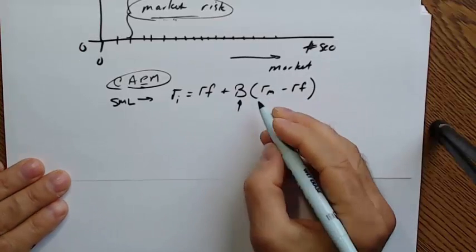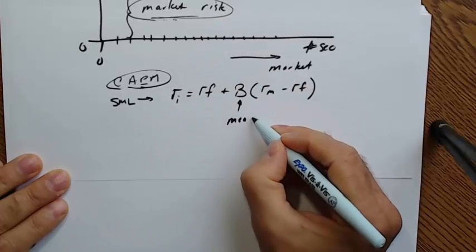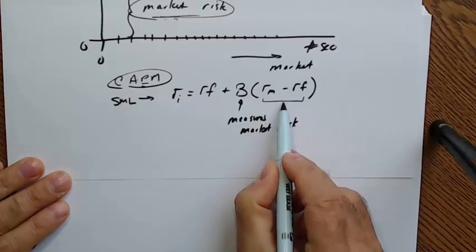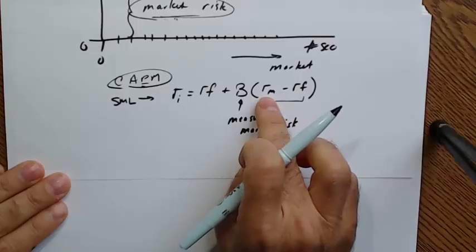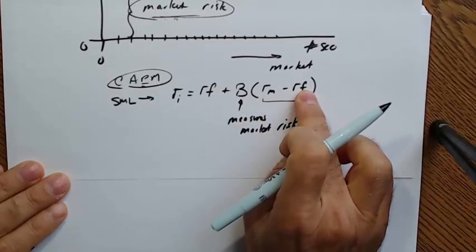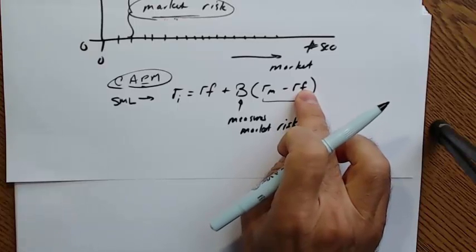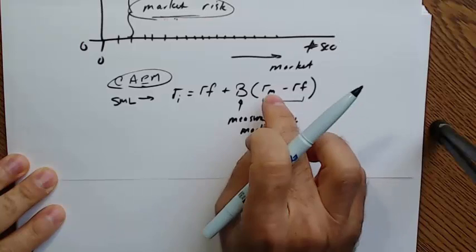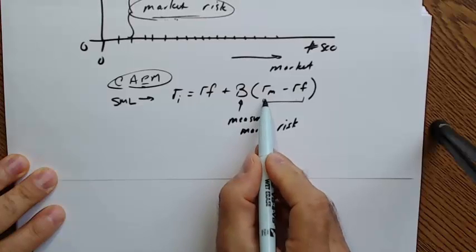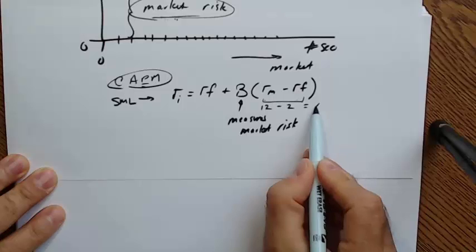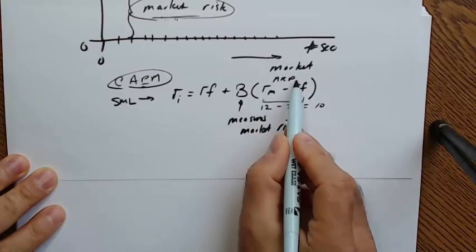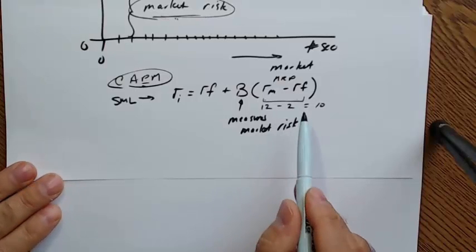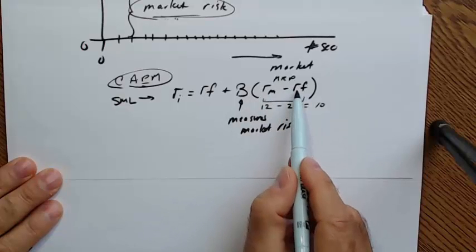Now this is beta. This measures the amount of systemic or market risk. Okay, this term right here is the expected return that you expect to earn over the risk-free rate. The risk-free rate is a very low rate of return because it has no risk, and so people don't expect any risk premiums in there. Remember that from chapter 6 on interest rates. But in the stock market, you bear risk. So this difference, say for example 12% minus 2%, would be 10%. This is called the market risk premium, because it's the amount of return you're getting for the risk you're taking in the stock market.